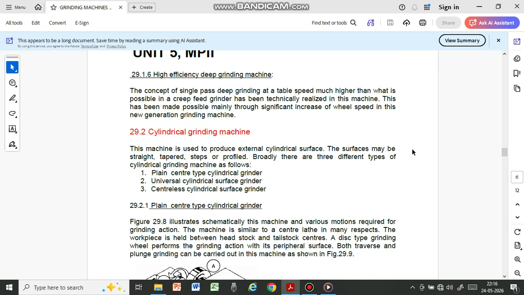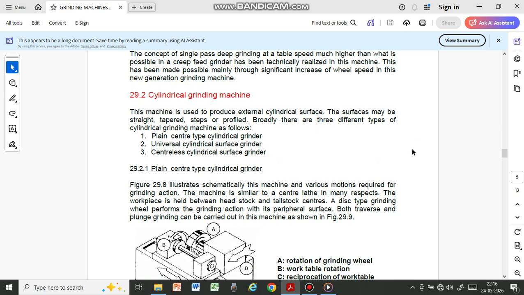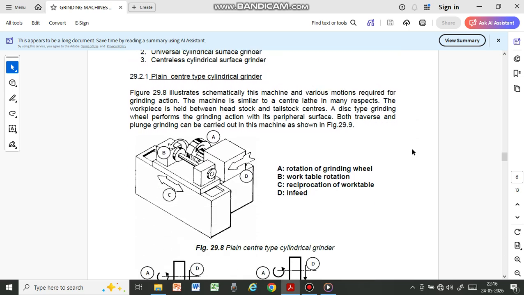Now we will go into the second type of grinding machine, which is the cylindrical grinding machine. A cylindrical grinding machine is just like a lathe, where the job is held between two centers, and in place of a cutting tool, the grinding wheel is here.